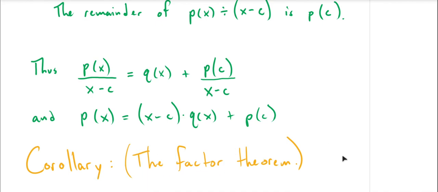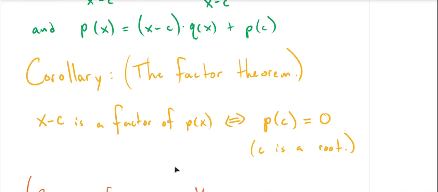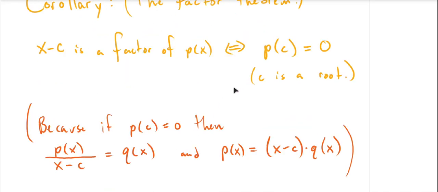This is called the factor theorem, and it's really just a special case of the remainder theorem. If x minus c is a factor of p of x, then the evaluation, p of c, will give me 0. And this should be pretty clear from the definition of a factor and the zero product property. But let's see how it would look in terms of the remainder theorem.